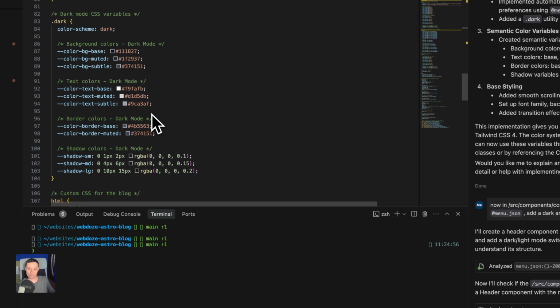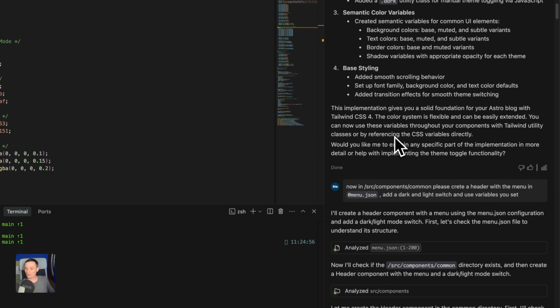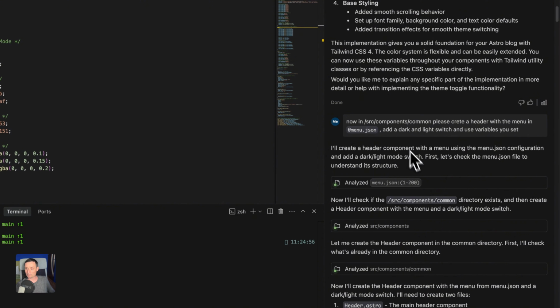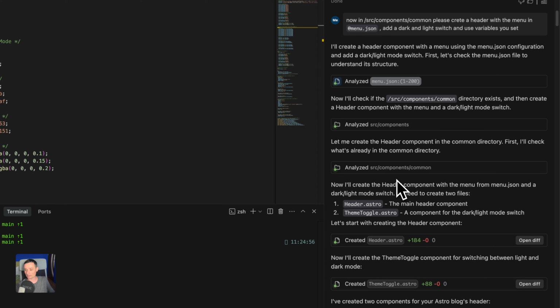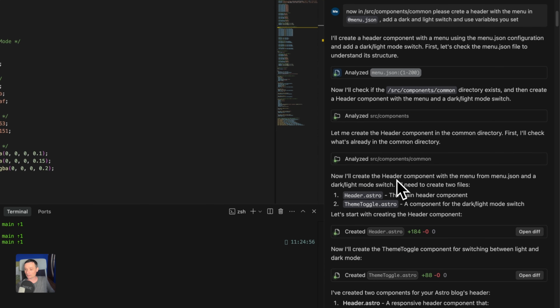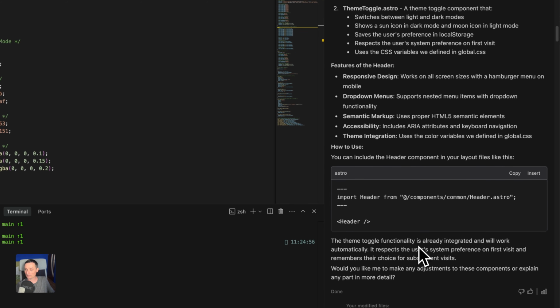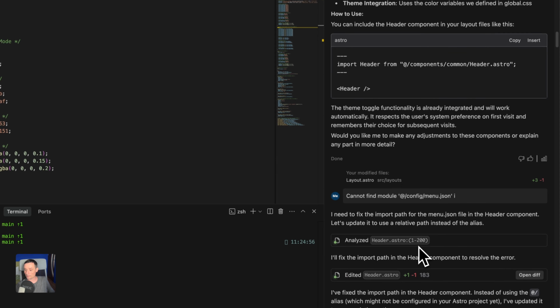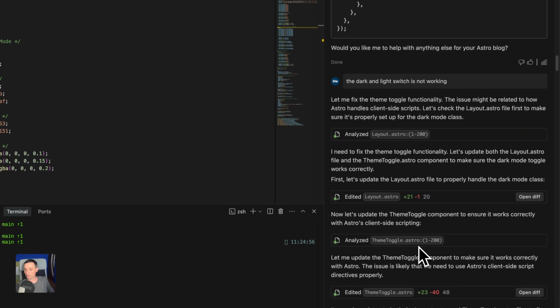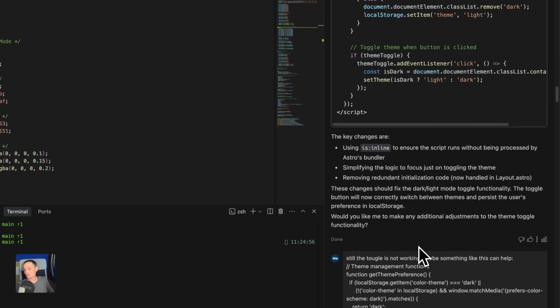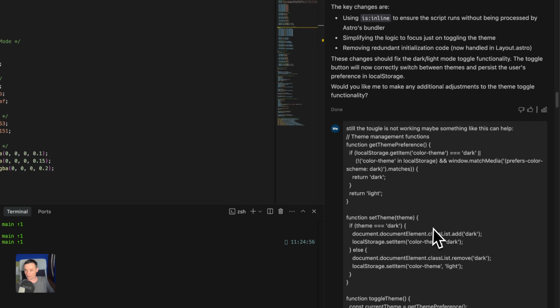But again, I was new to Windsurf and Astro with Tailwind 4, and yeah, I let him decide what to do. And in here I have some configuration file with the menu that I have and other things like socials and some site details. And I asked him to create all of these things, like to add the toggle for dark and light mode. And in here you see that it started to build his things and created all of the details.